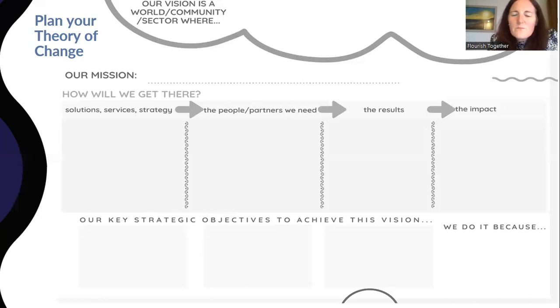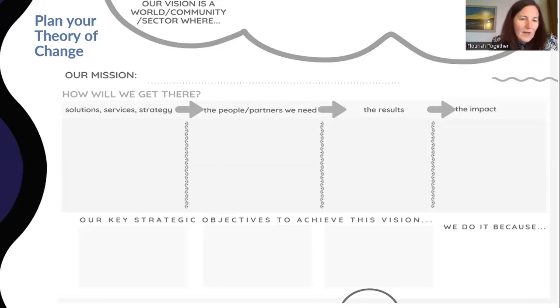What's that vision? Where can you see a world looking better if you achieve what you set out to achieve? What will it look like? What is that vision? And have a think about how you might phrase that. The mission is pinning it down to an 8-word summary as to what you do in order to achieve your vision.